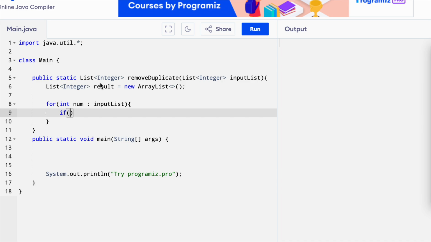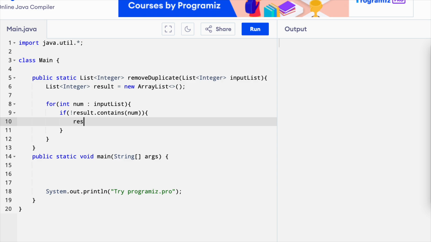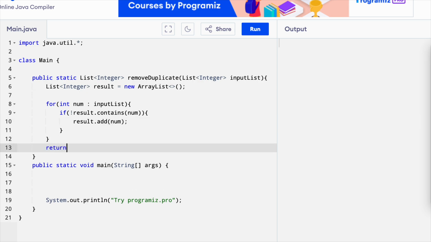So we need to check if result contains num. Contains is basically an inbuilt method. Result dot add num. Here we need to return that result.